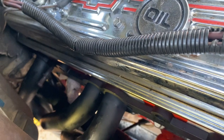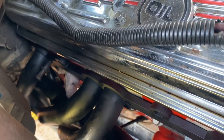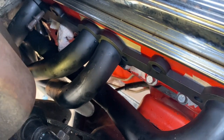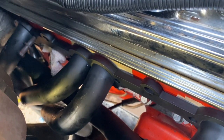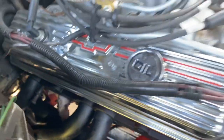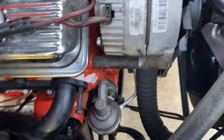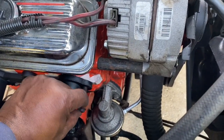I don't want to cook those wires in any of these lines and hoses. So we'll just get some more wrap. Oh, also want to get some wire wrap for the starter wire, so we don't have any problems with that. And like anything else, guys, you got to make sure you disconnect your battery. Didn't have any problems, but I was just thinking about the ART. And again, these are just in here temporarily, just to hold them in.